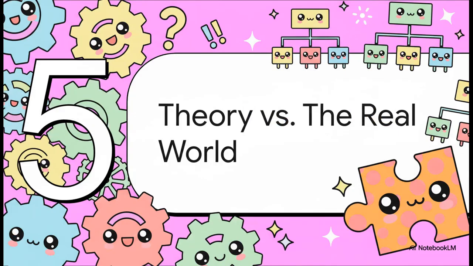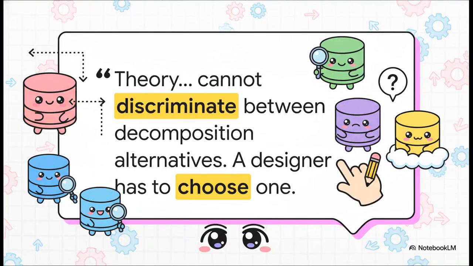Now, this all seems really neat and tidy, right? Almost mechanical. You just find the rules, you apply the process, and you get a perfect result. But there's one last really crucial piece to this whole puzzle. And this quote right here gets to the heart of it. The theory of normalization can give you clues. It can show you a few different mathematically valid ways to split up your tables. But the theory itself has no idea what your data actually means. A human designer has to look at the different options and choose the one that makes the most sense for what the application is actually trying to do in the real world.